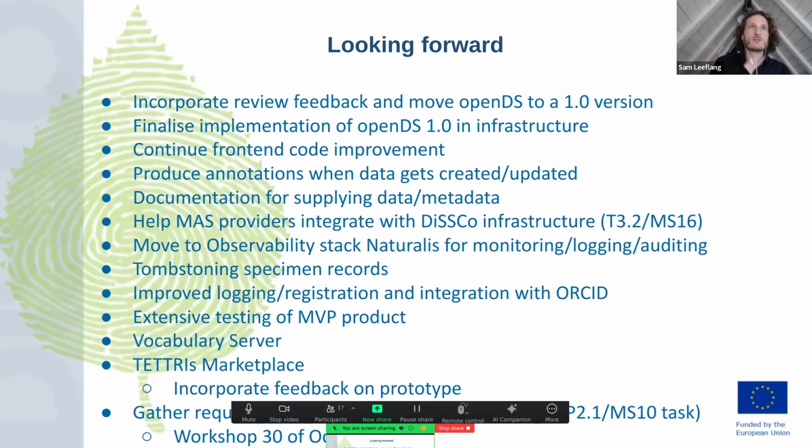We'll further document how you can supply data and metadata, and we'll help some of our machine annotation providers to integrate with the DiSSCo infrastructure. We know there's a task that Jonas is also here and Schickenberg are working on for DiSSCo Transition project milestone 16. We want to have that ready and be able to help them. We also got questions from other partners on how they can integrate and test the machine annotation service in the DiSSCo infrastructure as well. So that's a good sign. So we want to put some effort in that as well.